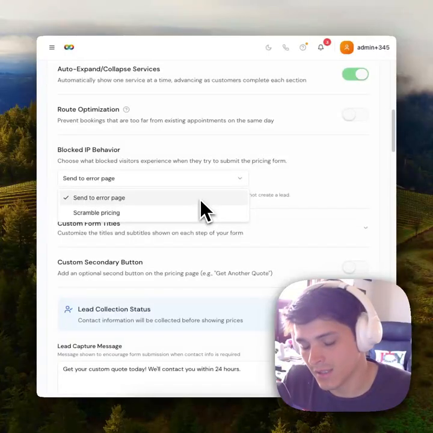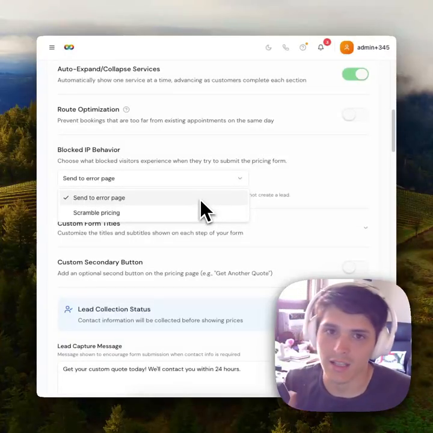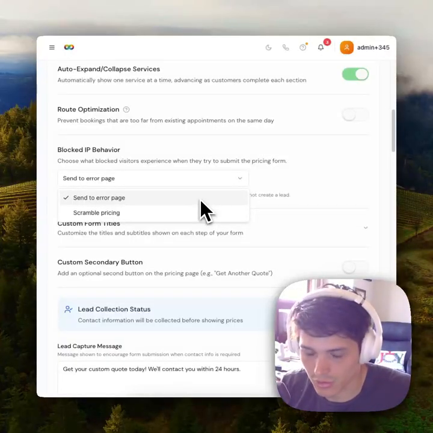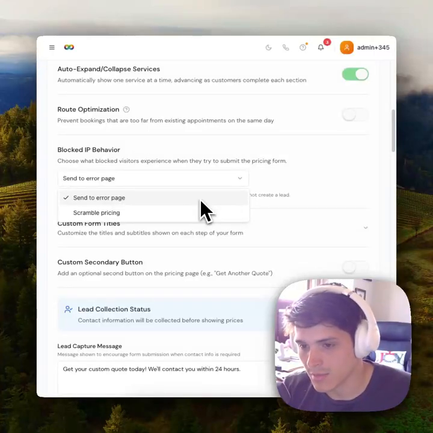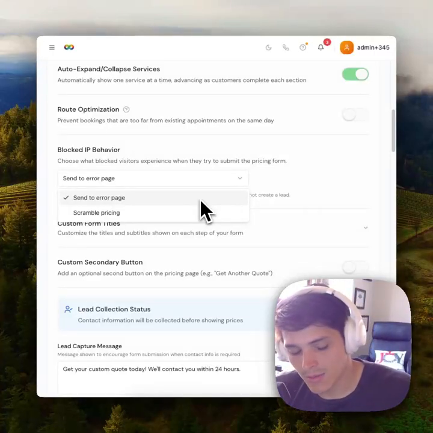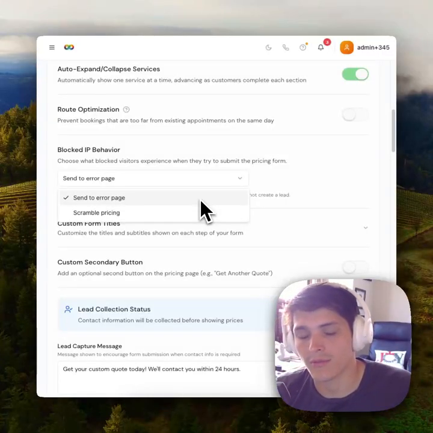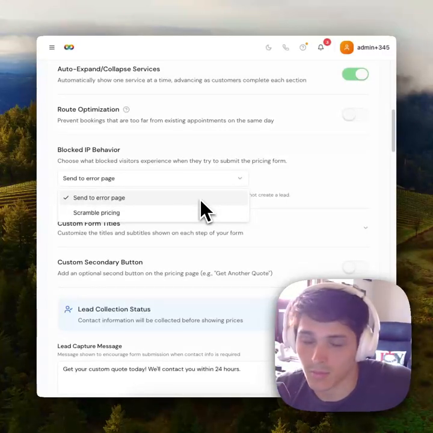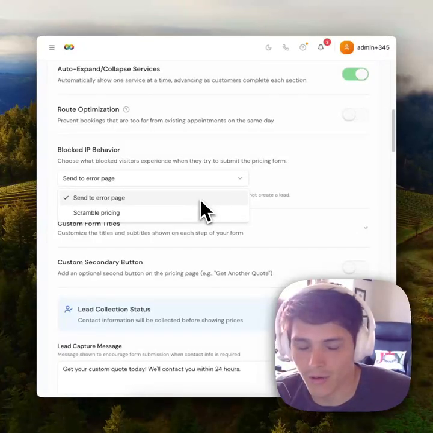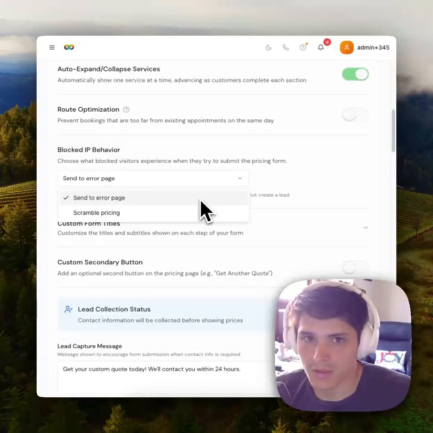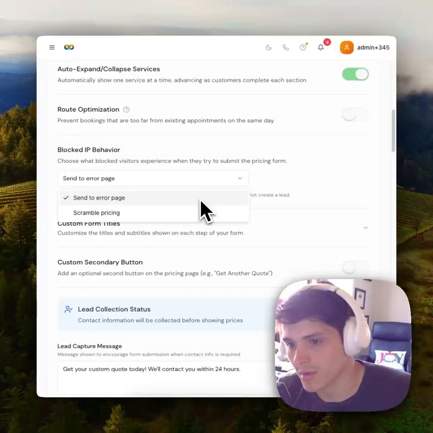So the idea is if it's a competitor using this to try to gauge what your pricing is so that they can charge a little bit less than you to get jobs, scramble pricing will be a false flag for them. It'll give them false information. They're a competitor, right? It's better that they have false information than actual pricing information for your business.